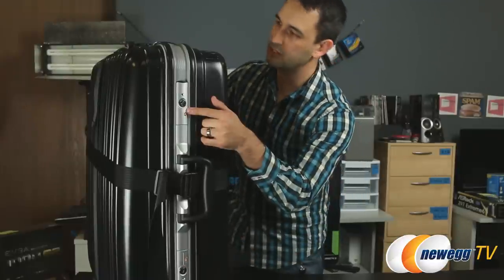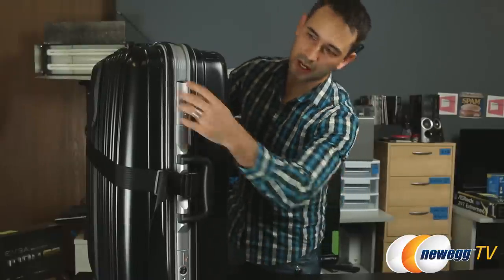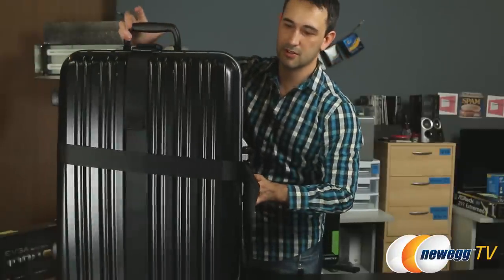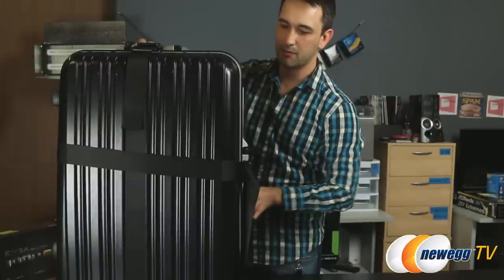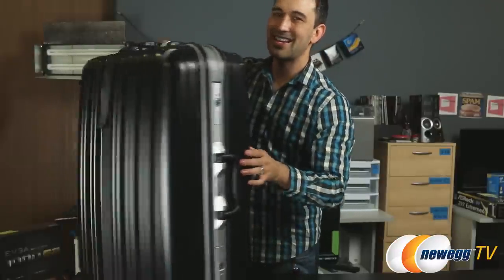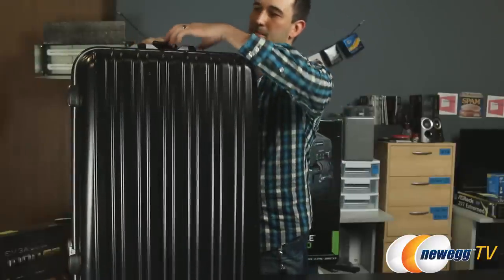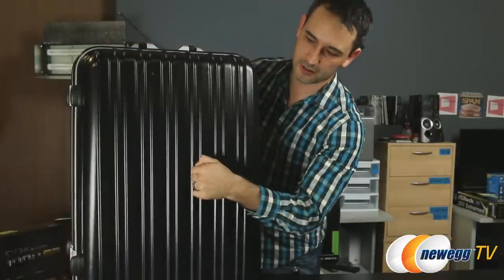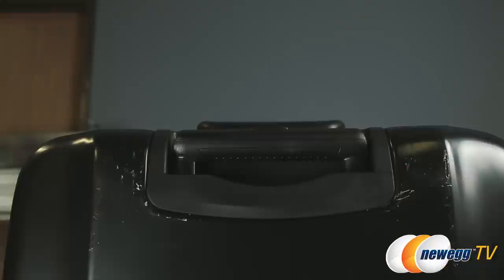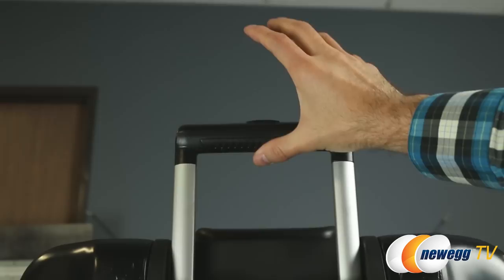But you do have a couple of tumbler locks here that allows you to obviously lock this baby up and keep it safe, as well as two different handle points that you can carry it from. Casters on the bottom, four of them total, and you have a couple of these clips that keep this thing nice and flattened shut. Also, it's sort of a hard plastic shell. It's going to be pretty secure. And you also have a handle here that slides out one and then a second position. All right, enough about the suitcase.